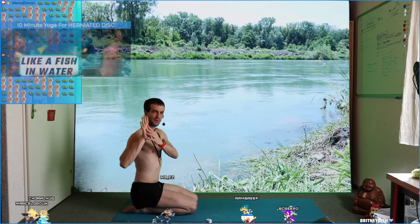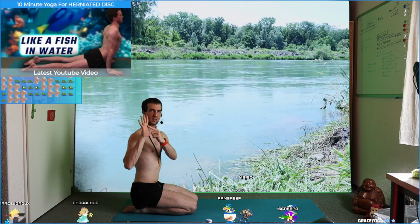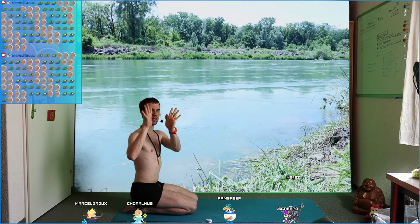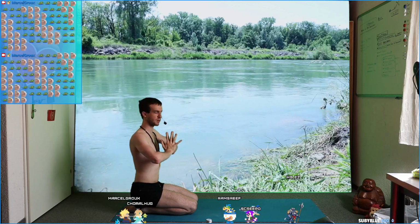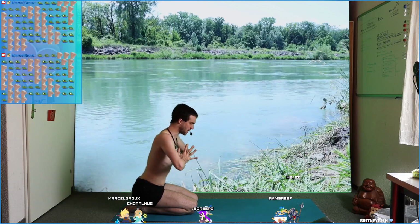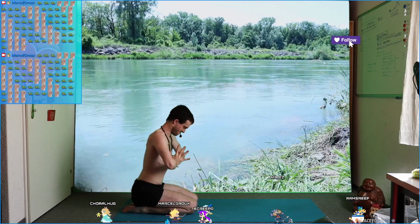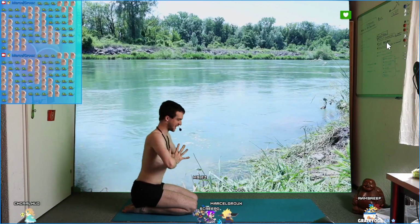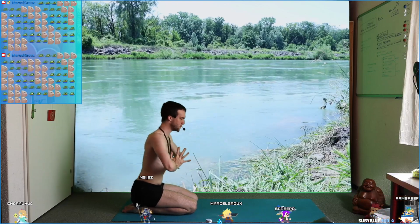We're not interlacing the fingers this time, but we're bringing the mounts of the fingers together. These are the mounts of the fingers here. Connect them to each other. And push in through the mounts of the fingers, or the roots of the fingers, however you want to call them, and really try to push in a lot. Feel how they are connected. Release again. Push in a lot. Good job. Release and push in a lot. Good. Last time, releasing and pushing in.